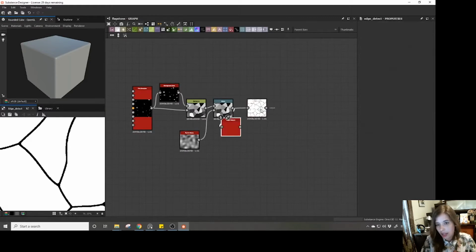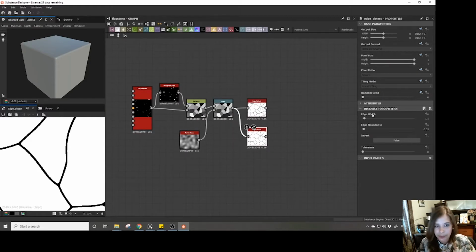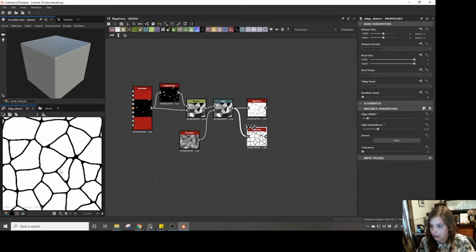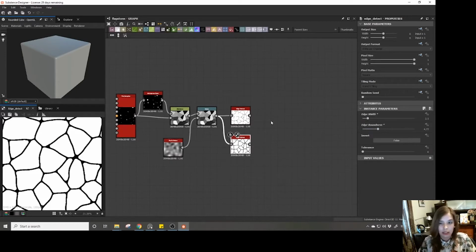And then I'm going to create another edge detect, and this one I'm going to make the width like 2.5 and add some roundness here. And then I'm going to blend these two together.